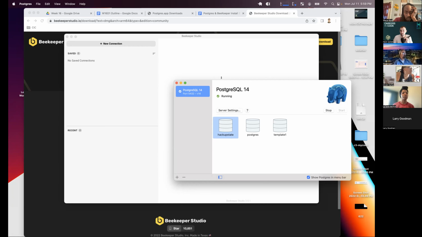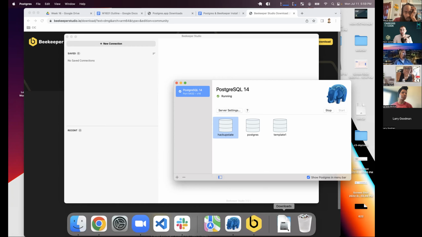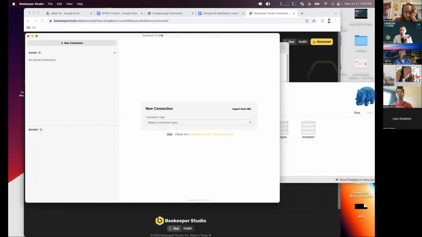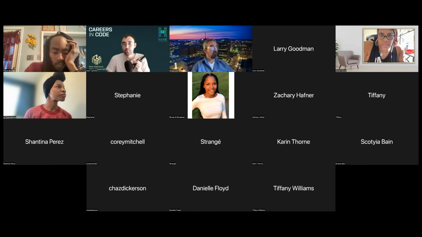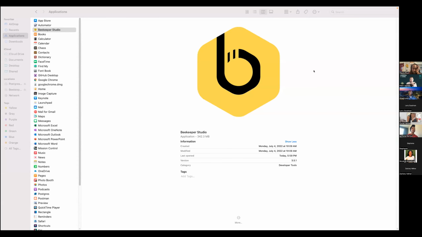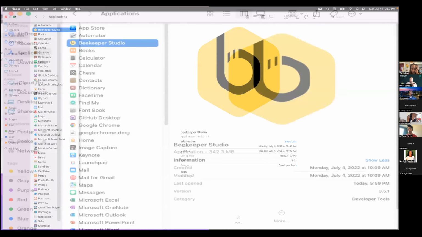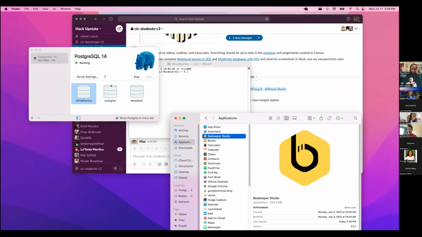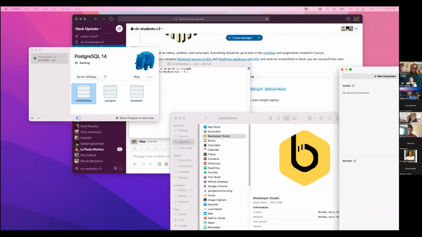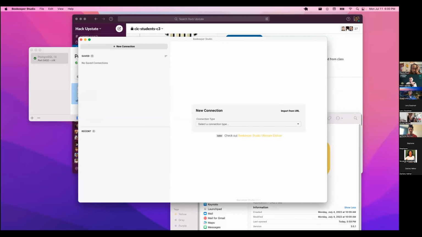How do we get to this page where it says Beekeeper Studio? We just go into applications and double click on it? You got it. Mine doesn't do that. You want to share your screen, Christy? Yes. Okay, so go ahead and double click on the Beekeeper Studio. Right here? Yep. Is it come out of full screen mode? Did it open on your other monitor? Yep. There it is. I was so busy looking at your screen that when it popped up on my screen, I just thought I was seeing the same thing. So I don't need to do anything else, right? Nope, you're caught up. Oh, okay.